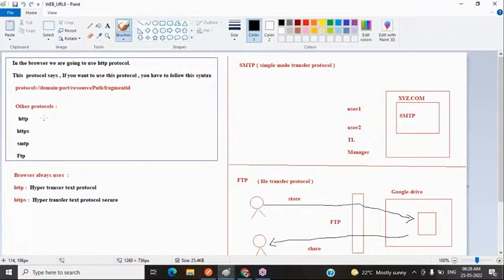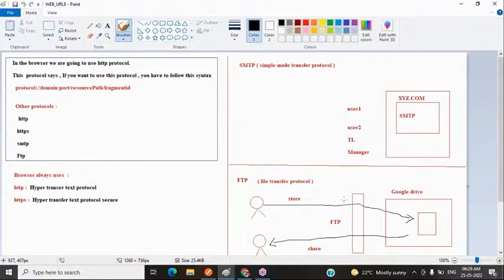That is the file transfer protocol and the SMTP protocol. The file transfer protocol is used to store and share files. Take a general example and explain it. Then the SMTP protocol is for internal mail communication. Usually in every organization they communicate with the SMTP protocol only, because it is for internal mail communication. Like that you have to give an explanation.